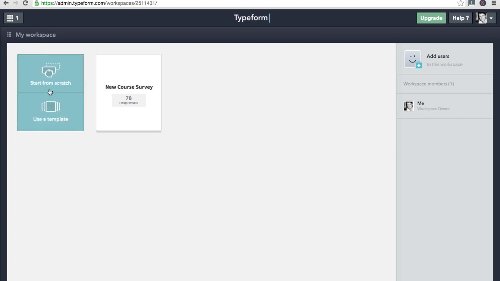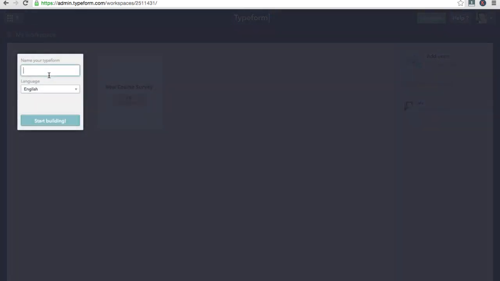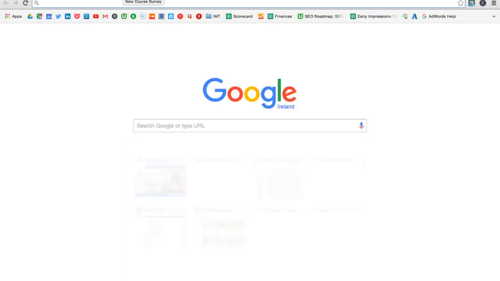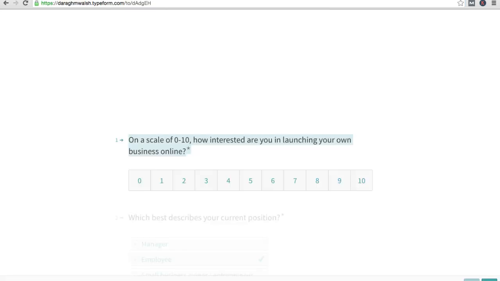Click on the Create New template. I'm going to start from scratch. You have to give your Typeform a name, and just be aware that the name of your survey will appear at the top of the page when somebody opens it up. Really, you want to have a name there, or the title of the survey, that people will actually understand and recognize. Especially if they have a few different tabs open, you want them to remember what this thing is even about, because it's not so obvious unless you have a lot of branding built in. So that's a key thing to do.